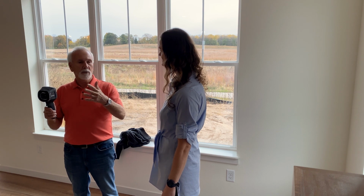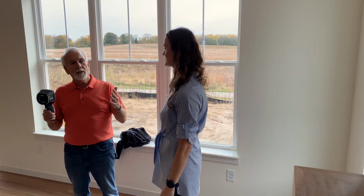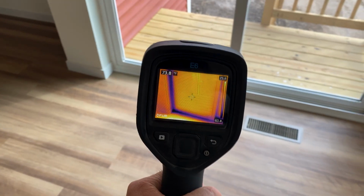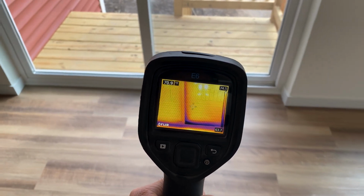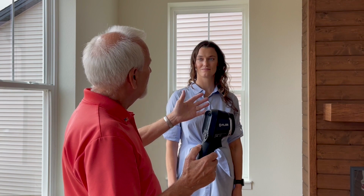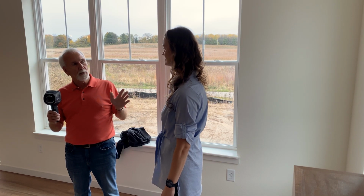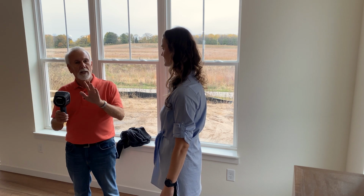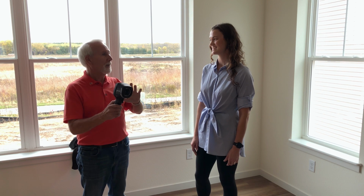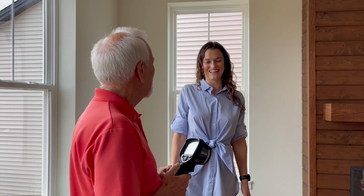And then, as was talked about earlier, if you were trying to find leaks in a building, we could then combine the blower door equipment with the thermal imaging camera, draw the building down or pressurize it, as long as we got enough temperature difference, and the air moving in and out of the building would change the surface temperatures where the airflow is occurring by a leak. So it allows us just to plot temperatures, but we just have to make sure we're careful on what we interpret from those temperatures. Okay, well, let's get started on that one.